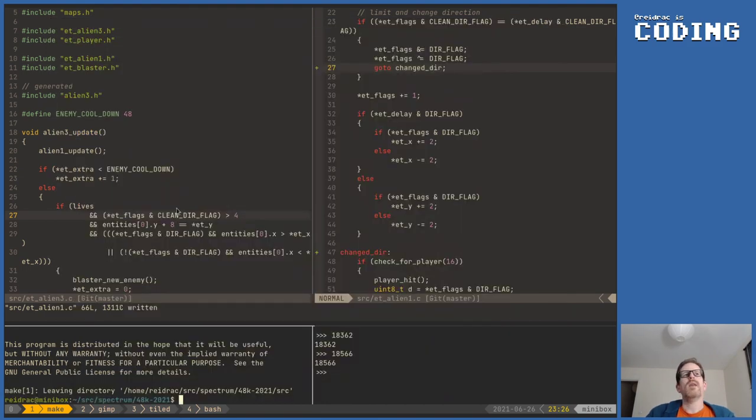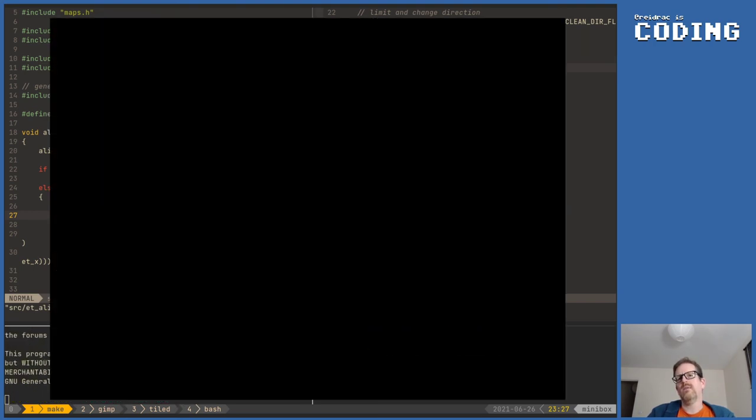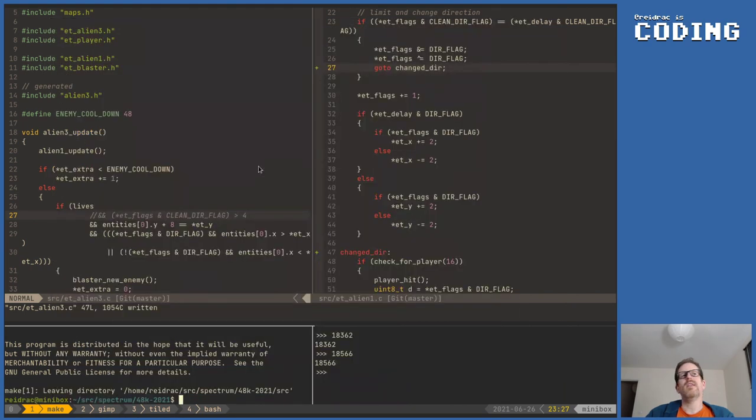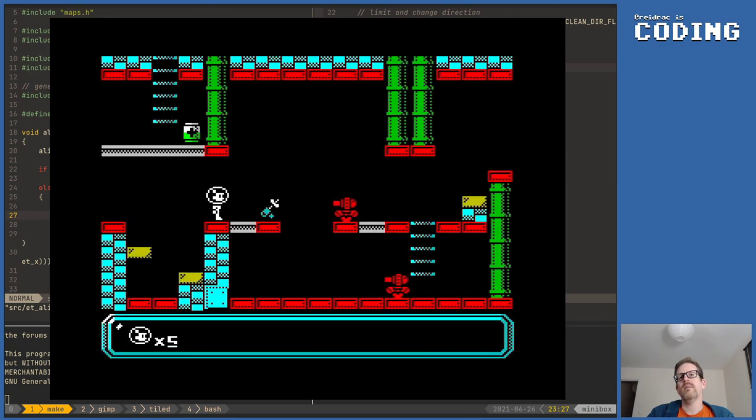So now I think I can, I don't need this, and it won't be as aggressive in turning around, right? No, it doesn't help at all. It looks awful. So we still need that, but maybe not that much, like half of it. Otherwise, it's just about changing the check.